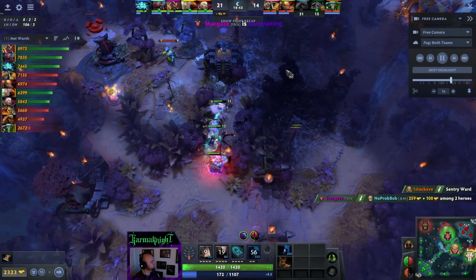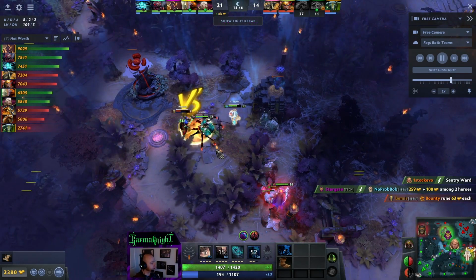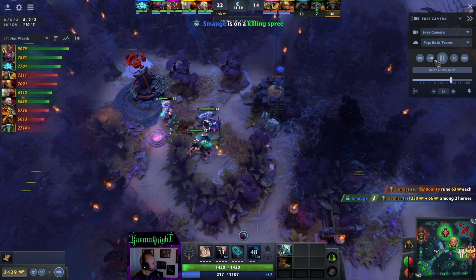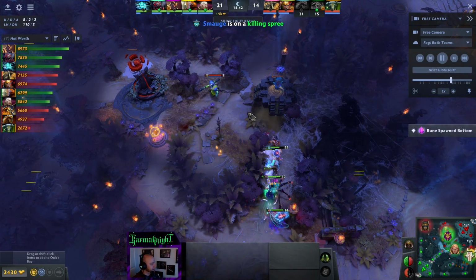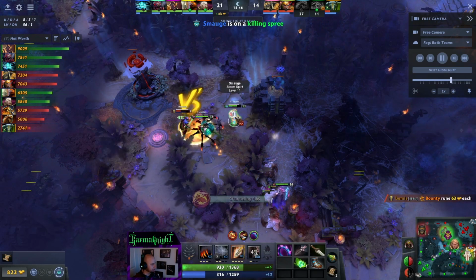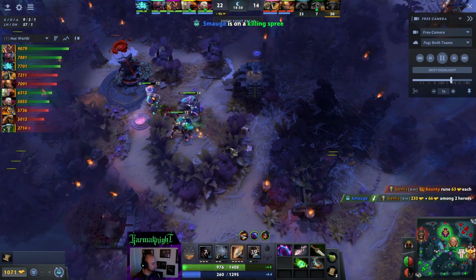As the Stargate, getting the kill on Lifestealer. Oh yeah, that's the juice right there. Check this out. Storm goes on Earth Spirit. Earth Spirit gets the rune, turns around, shackles, and just immediately gets dueled out of the shackle. So rude.